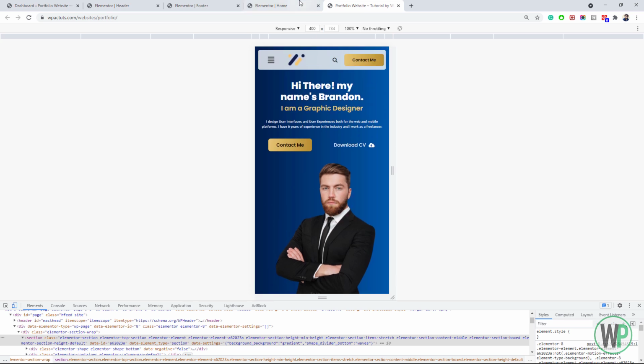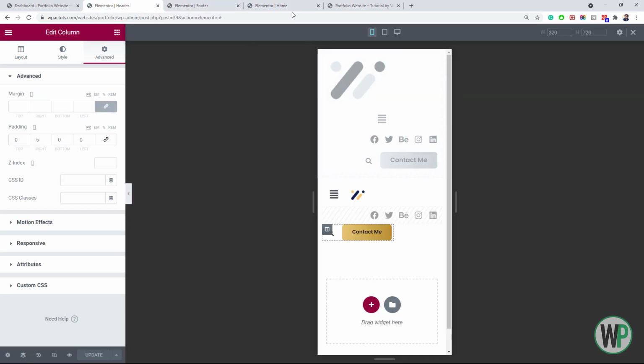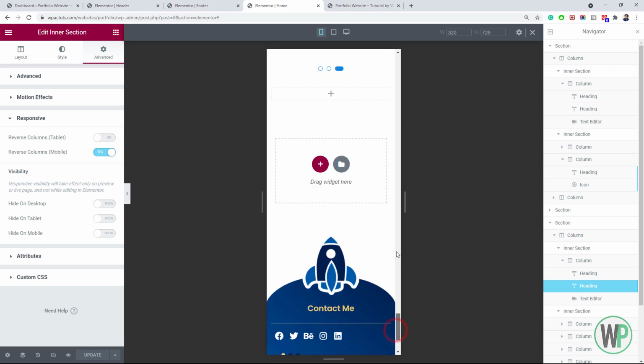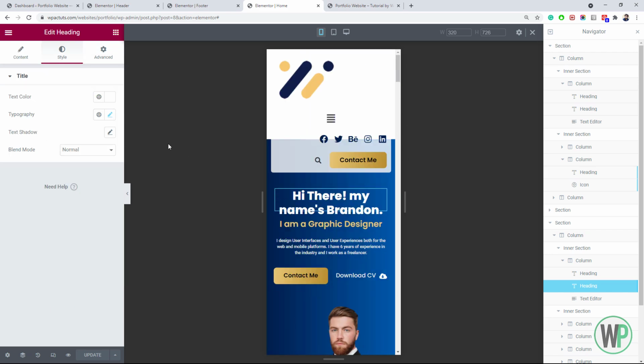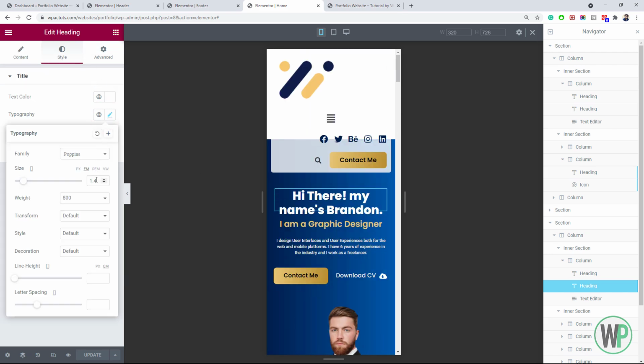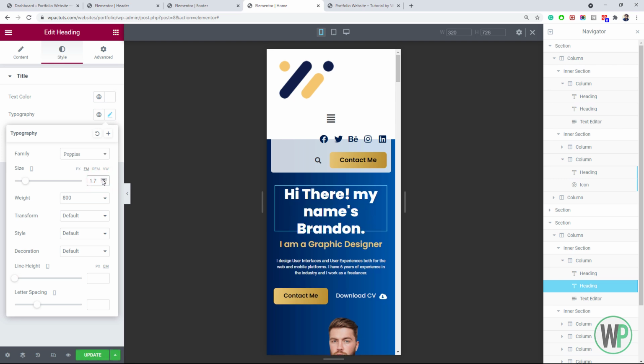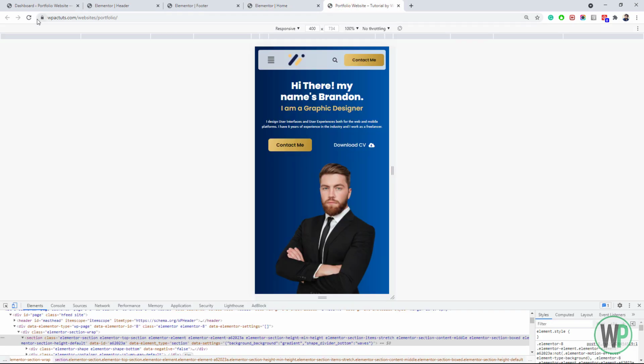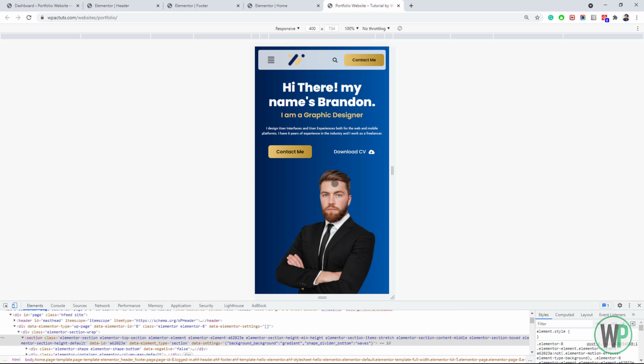You can increase the font size of this section. Because the editing area of the Elementor and actual previews of some responsive devices can be different, so you can adjust the styling according to your requirement.